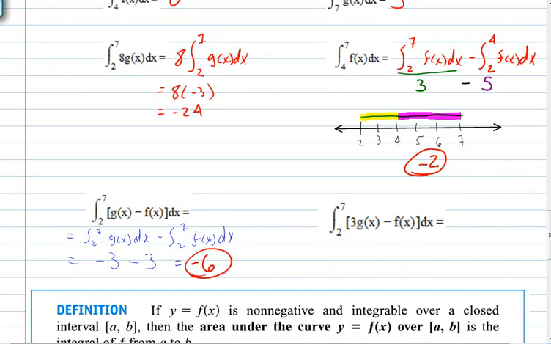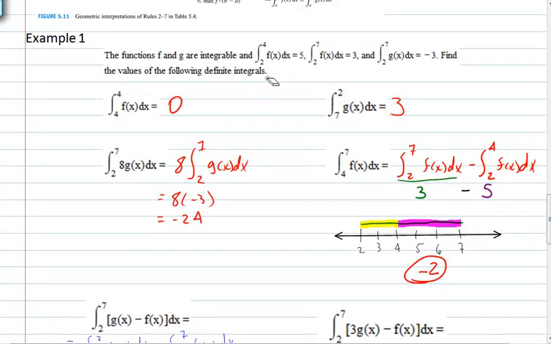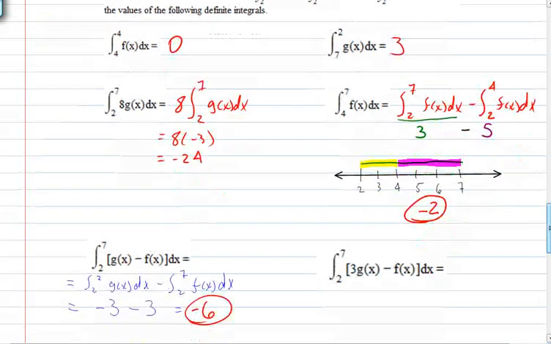Okay? On this one? Yeah. Okay. You got 3 minus 5, 2, because the integral from 2 to 7 of f of x dx was equal to 3. Did you have 4 to 2 up top also? From 2 to 4, right here. From 2 to 4? Okay, I didn't see it. Yeah, you needed that. Okay, all good?